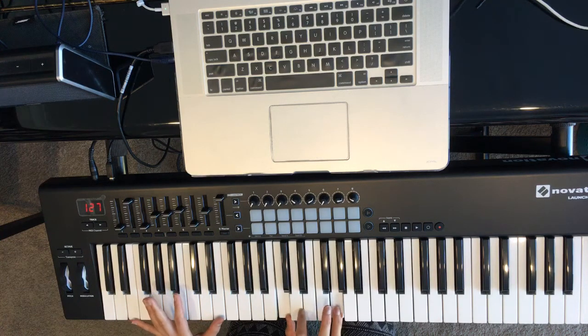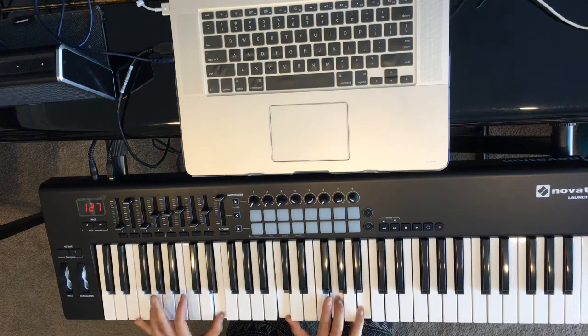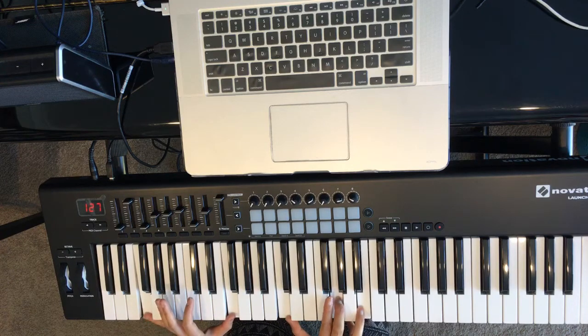And I'm going into the 1B. Maybe I'll just add a tiny bit of extras on the top. So I'm just doubling the C on top. I'm playing a B on the top just to create a sense of longing. And here I'm just trying to create a sense of suspension. It's chord 4 with a B on top.